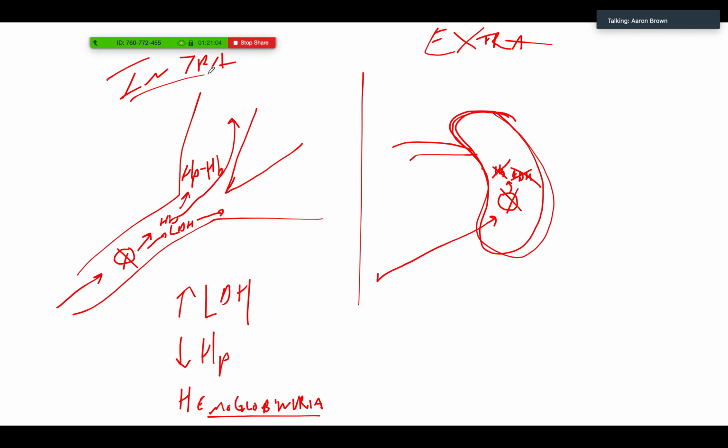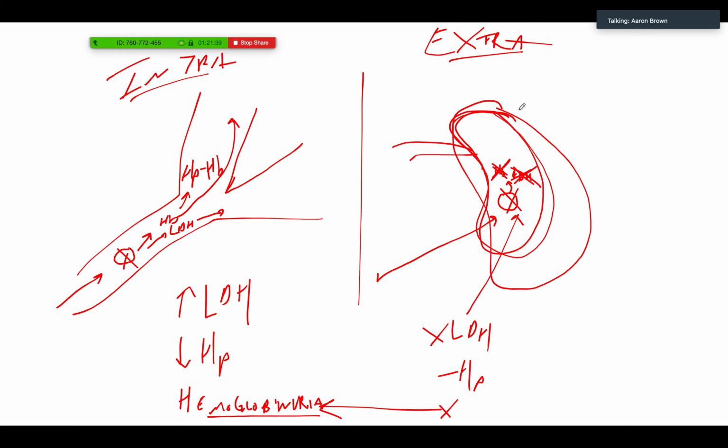And so the difference between intravascular and extravascular is that when you break down your red blood cell in the periphery, you're breaking it down in an area where all of the breakdown products can just be free and go into the blood. Versus if you break down that red blood cell in the spleen, it's going to get rid of that extra hemoglobin, it's going to get rid of that LDH, and so you are not going to see LDH. Haptoglobin levels are going to be normal. You're not going to see hemoglobinuria. It's just going to be essentially a swelling of the size of the spleen as it's trying to accommodate for all these extra red blood cells. Okay, does that make sense?